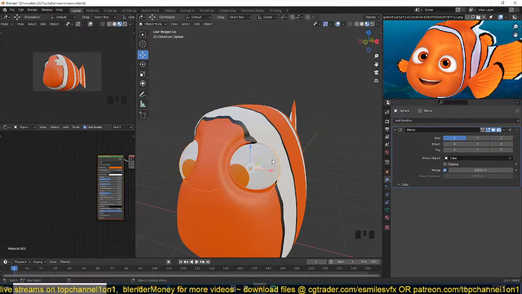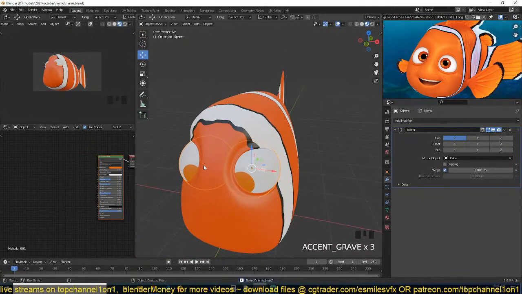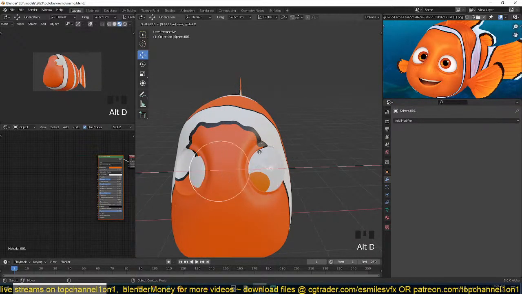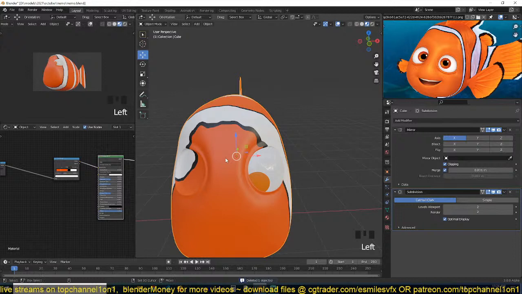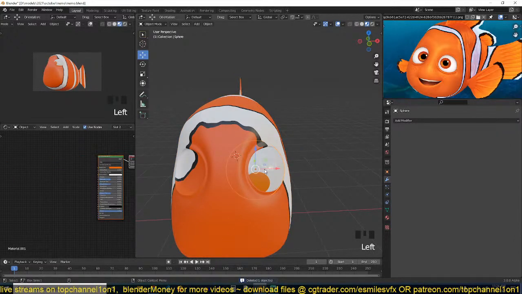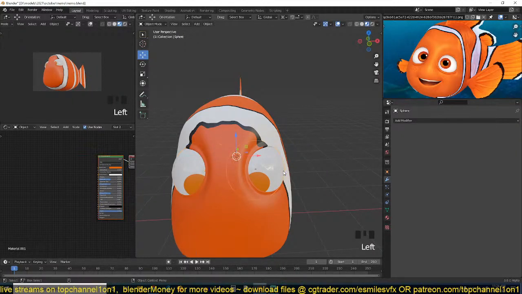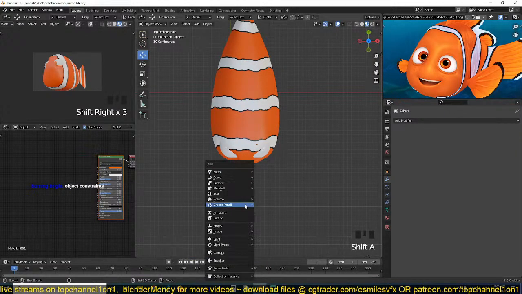They look in the same direction, and the mirror modifier doesn't really do that. We would have to duplicate this as an instance, and to have this mirrored, all I have to do is have the cursor centered there, and then Alt D, cursor selected, and then Control M, mirror on the X. Now I can add, say, an empty.